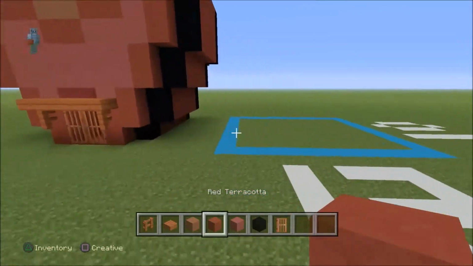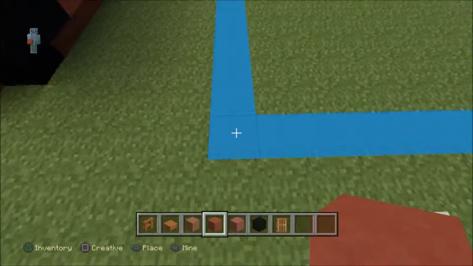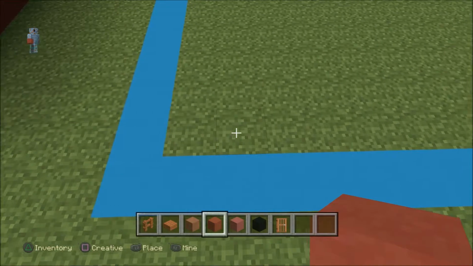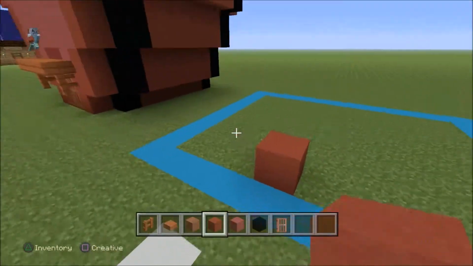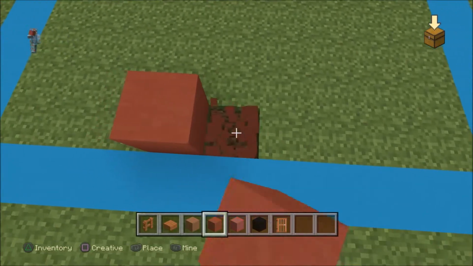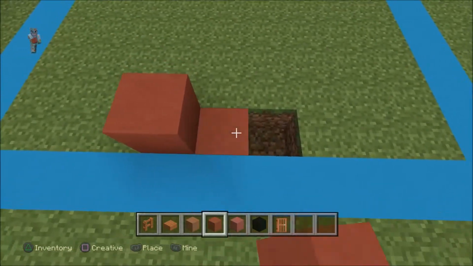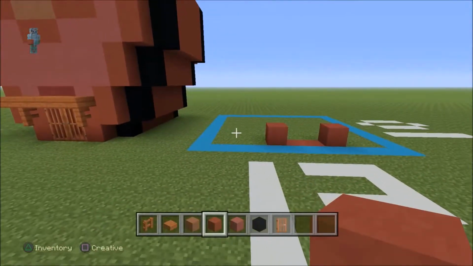First get your red terracotta, and from this corner go one back, and then counting from here go to the fifth block: 1, 2, 3, 4, 5. So fifth, and then from here put one there, and dig one there. Start with one, dig two holes, place two in there, and then place one on top of that. So right now we're building the perimeter.